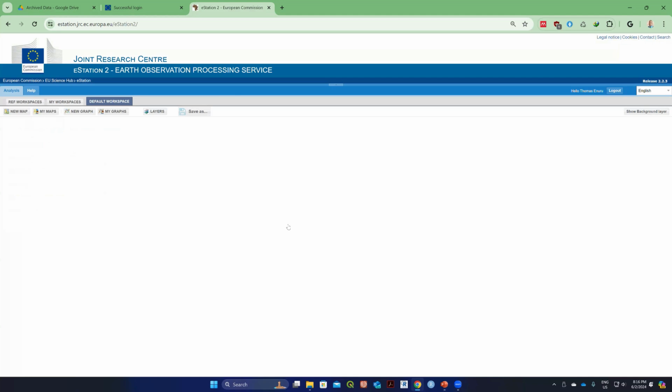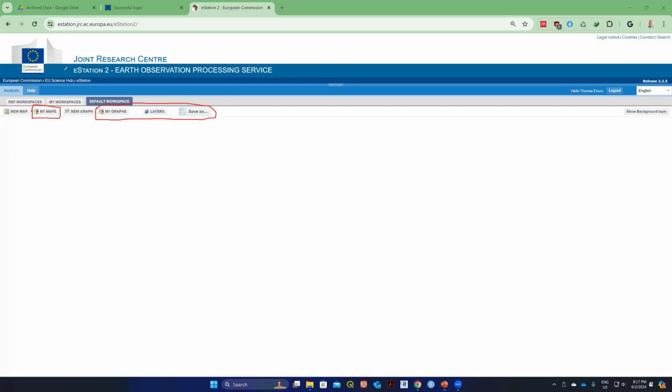So when you've logged in, in addition to what you were seeing earlier, you'll be able to see my map or maps, and my graph, layers, and save as icons available for you. But if you've not logged in, then you cannot see that.